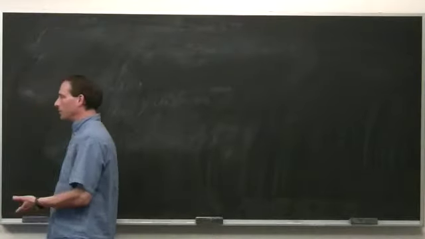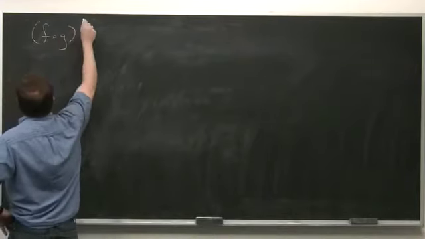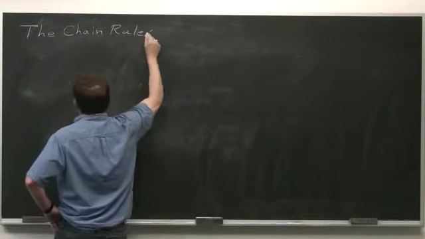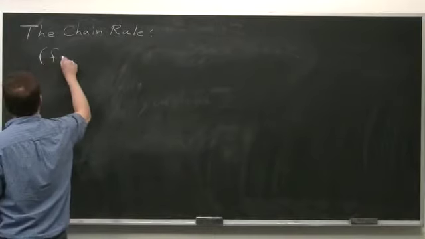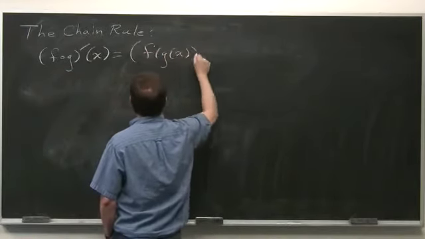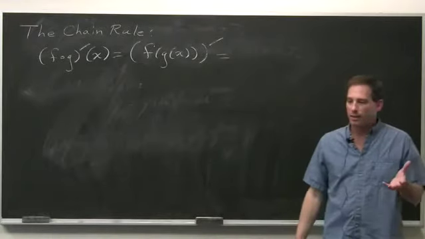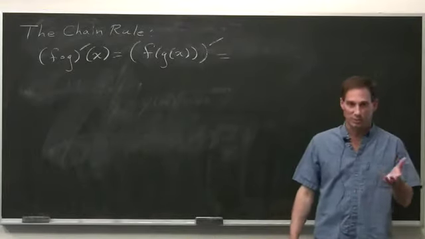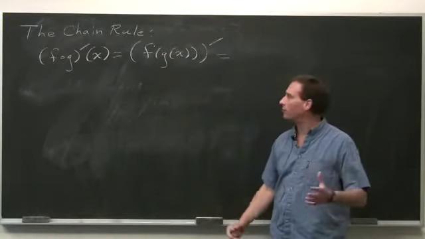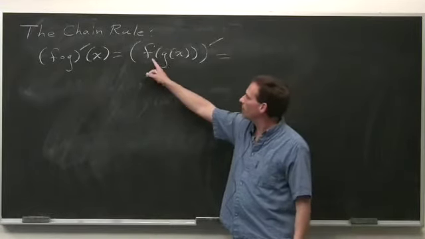There are a number of technical hypotheses. Maybe instead of writing them, I'll just say them. But this is the chain rule: the derivative of f composed with g, which we would also just write as f of g of x, prime. And this is how I suggest you remember it. Don't memorize it like the product rule and the quotient rule. It's kind of a mistake to memorize these things with specific letter names in them, with specific function names. So just think of f as the outside function and g as the inside function. g is the function that's first done to x, and f is the function that's last done to x. But I'll usually say the outside function and the inside function.